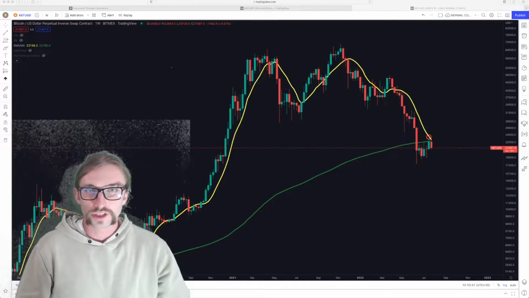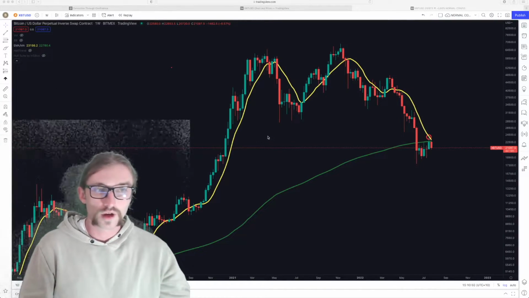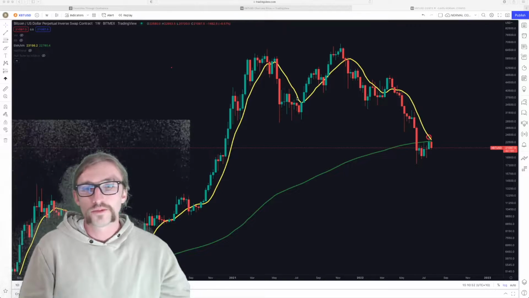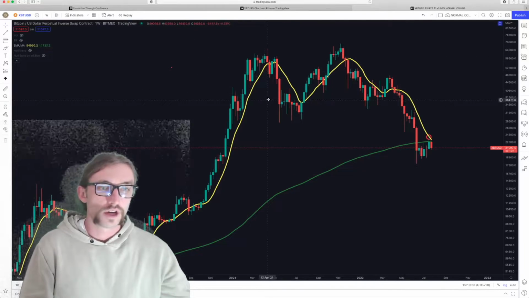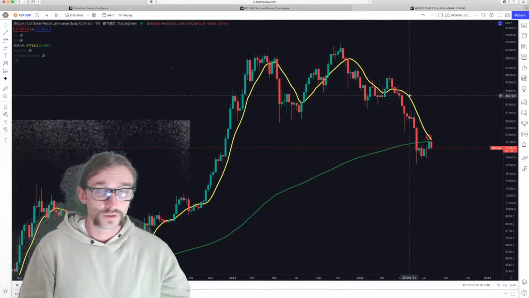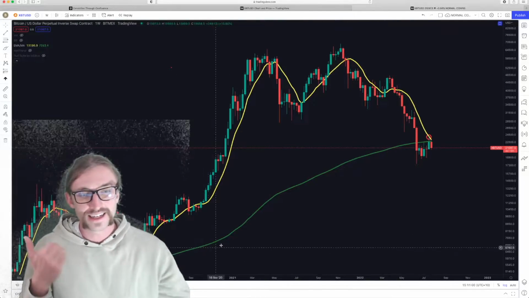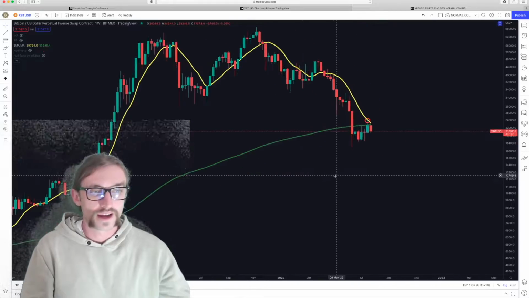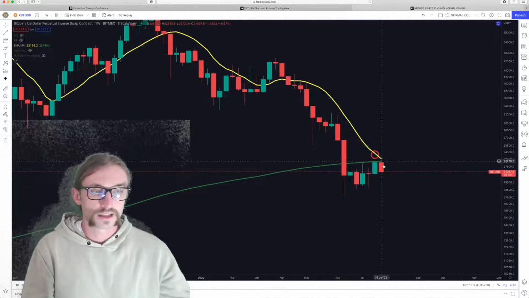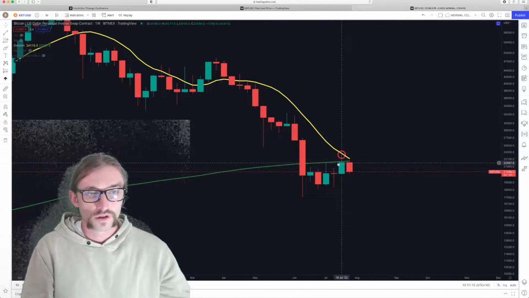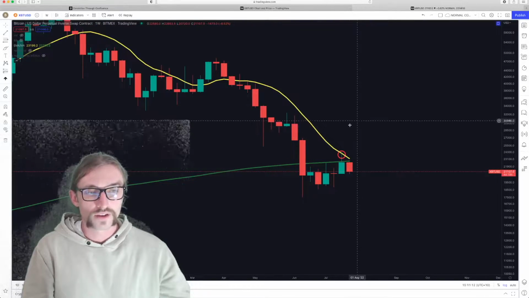So here we have the Bitcoin chart on the weekly. One candle equals 1 week. We can see two simple moving averages, two basic moving averages on the weekly chart. This is the 10-week, and it is the 200-week, the one that you've probably heard a lot about. So you can see right here on this last week that's just passed, we've crossed above two very important weekly moving averages.